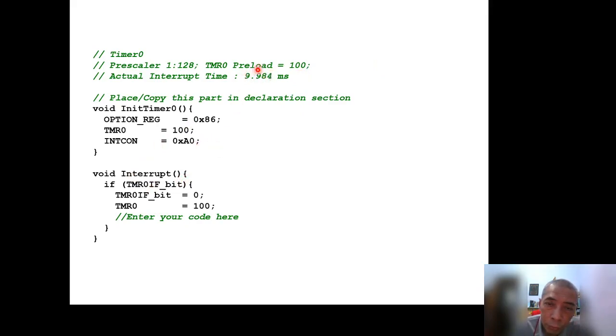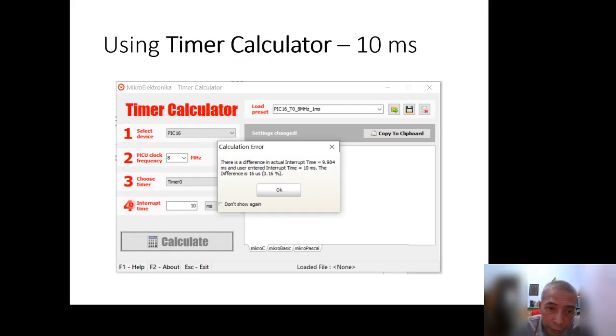But if you want it more accurate, if you want exactly 10 milliseconds, you have to change this. Either change the interrupt time, or change the clock frequency of the microcontroller itself.